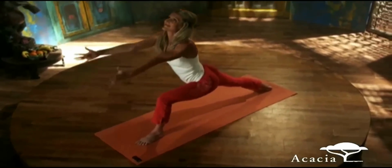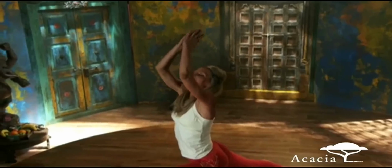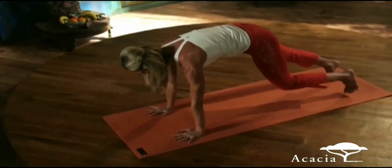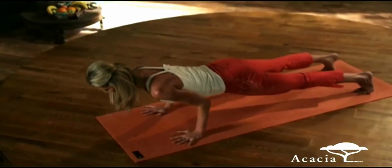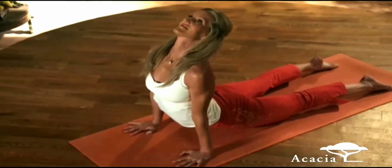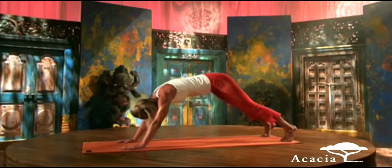Rising up with that clarity, arms stretch overhead. And exhale down in a flow, maintaining the rising energy underneath your body. Exhale, keep that into chaturanga, and rise into upward dog or cobra. Exhale, downward dog.